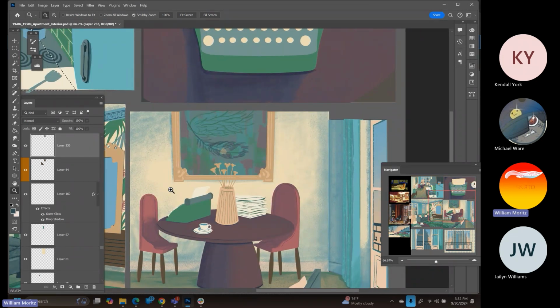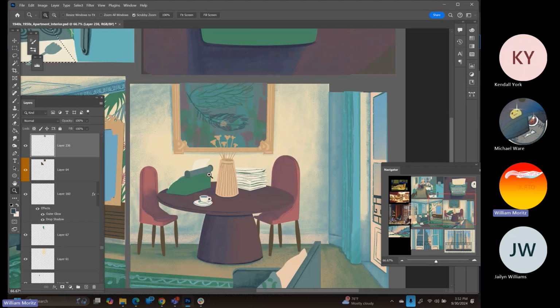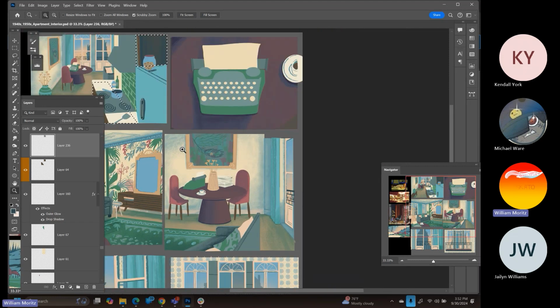I think a lot of folks, whenever you go through and do one of these 1940s, 50s environments, you end up adding wall art to it. It's so interesting when you look back at the history of 2D animated shows, Looney Tunes, Merrie Melodies, all that good stuff. The way that they handled the wall art and the stuff that they put on those wall spaces is always really interesting. They do modern abstract expressionism, and it's a chance for the artists who are rendering these objects in these environments to go into full abstraction and do something really funky and unusual and a little bit outside of their normal routine. So that's exactly what I've done here.